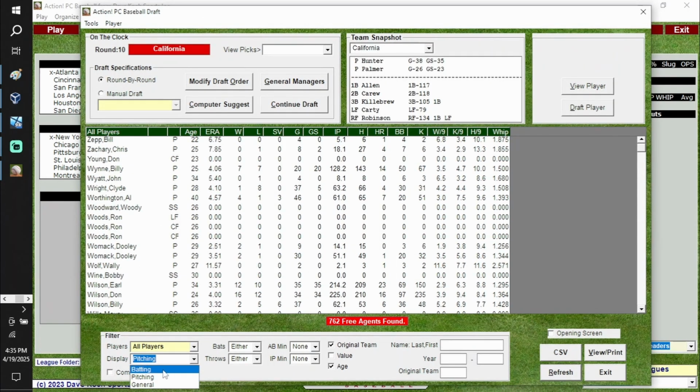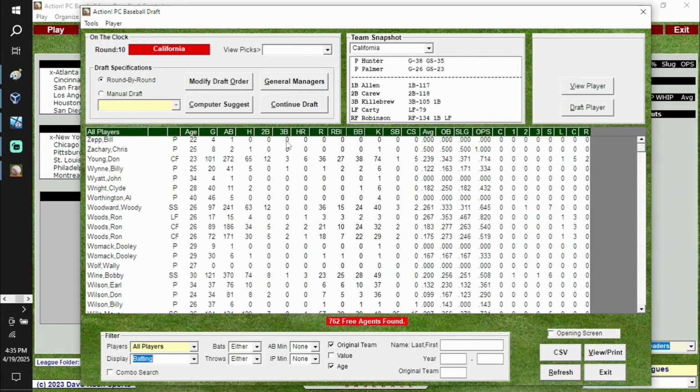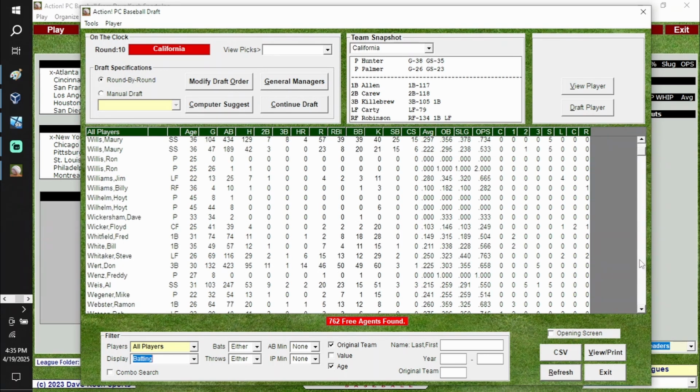Let's take a look at our batting now. Now, still need a closer as well, so I might want to mix one in here. Let's see. Is Maury Wills still here? Oh, he's split. Oh man, I'm not thrilled that that's that way, but it is what it is. Let's take him.